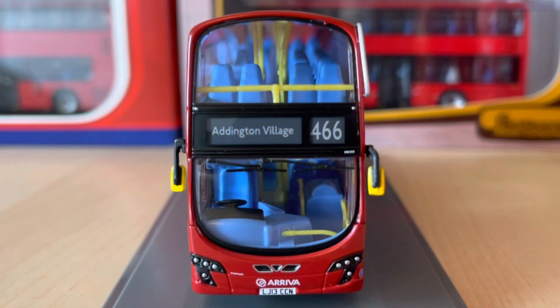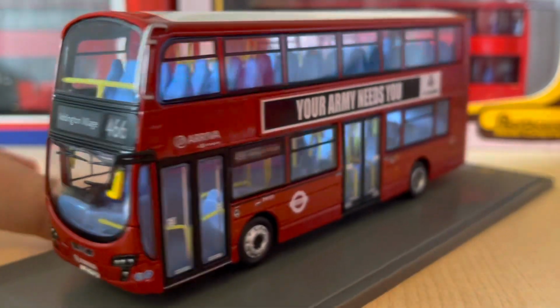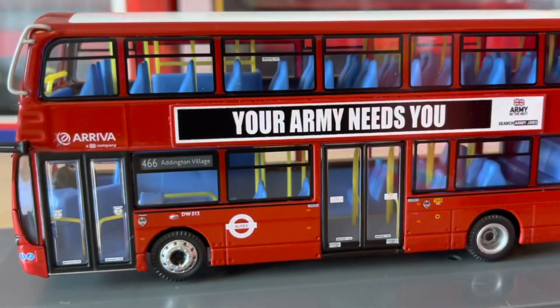So, taking a look at some of the smaller details on the model, it's a very impressive looking model. All the details are in the right place. The blind is indented slightly. It's not just a sticker. It's actually covered by glass. The side of the model is very nice. Obviously, there are some minor inaccuracies.